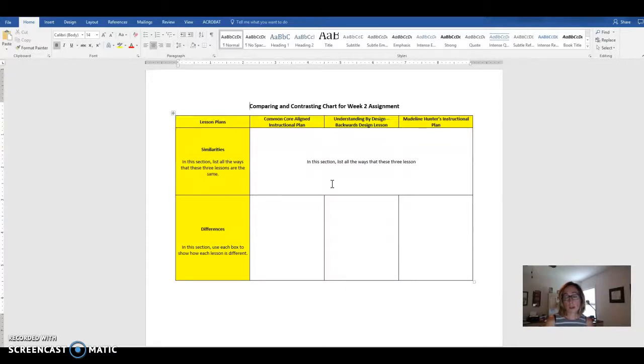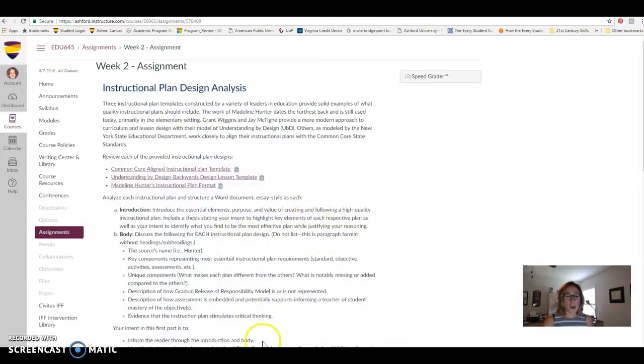As you're comparing and contrasting those 3 lesson plans, you can print this up and then quickly jot down any similarities you see among all 3 of the lesson plans, and anything that you see different among the 3 lesson plans, and this will help you as you write your analysis. So feel free to use it. If it's not something that caters to your learning style, by all means use something that you find more helpful.